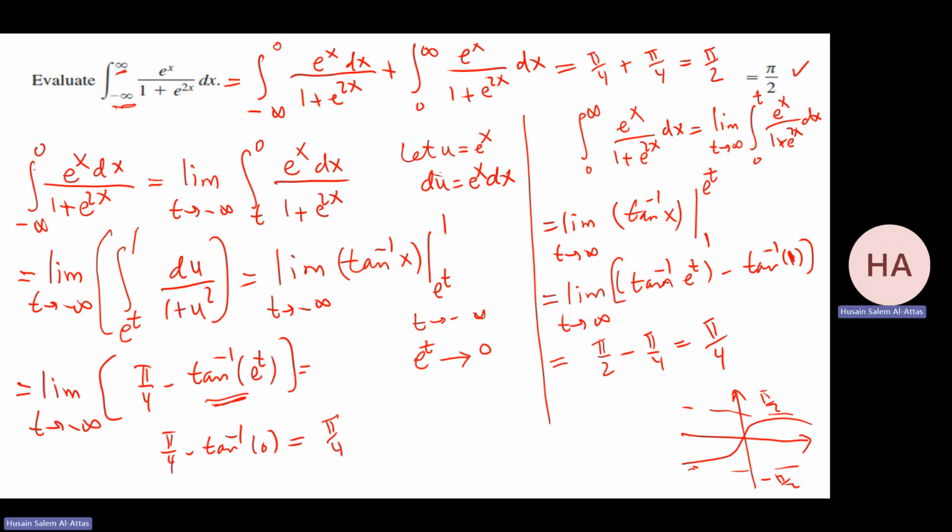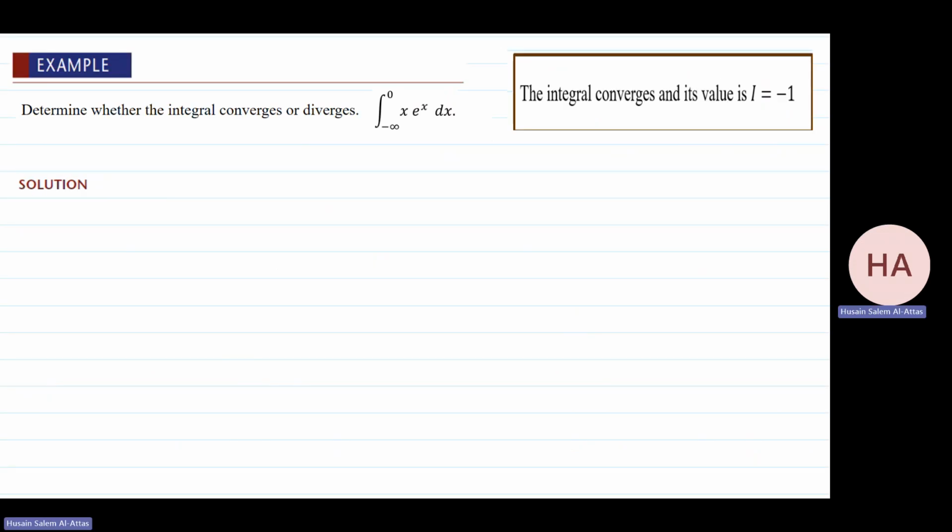Yeah, be careful when you do the limit. I have e to the power minus infinity. It's not tan inverse of minus infinity. Don't rush it. E to the minus infinity will go to 0. So tan inverse of 0 is 0. Here, let me state it: if t goes to infinity, e to the power t goes to infinity. So I have tan inverse of infinity, which is pi over 2. As I said, you need to do integration, you need to do limits. You need to be careful. It's only a matter of calculation.